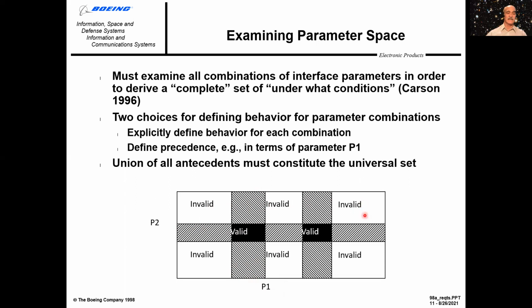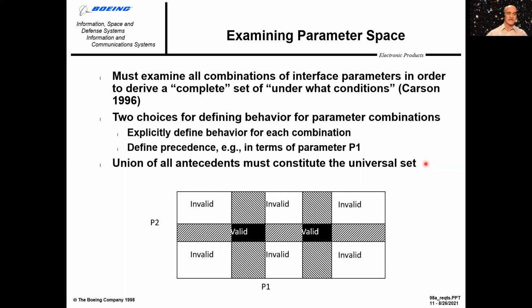Or wherever it says invalid, I may want to do a specific common thing so that all 6 of these invalids have the same behavior, in which case my list of conditions includes these explicit combinations of P1 and P2, but I have only a single result, which means that's one requirement. The key is that the union of all antecedents must constitute the universal set. That is, there can be no sets of conditions for which I cannot find the associated behavior in the requirements. That's how you get to completeness. And as I talked about in the first paper, it's the else condition that allows you to get there with confidence.